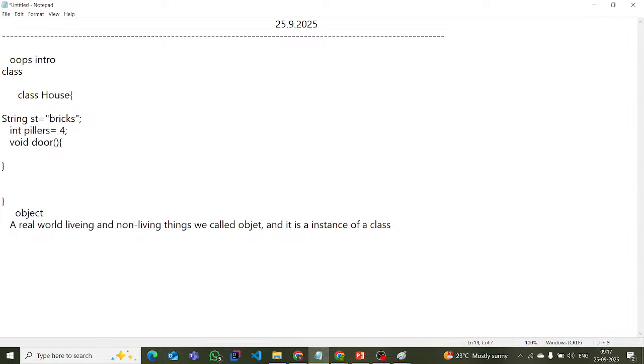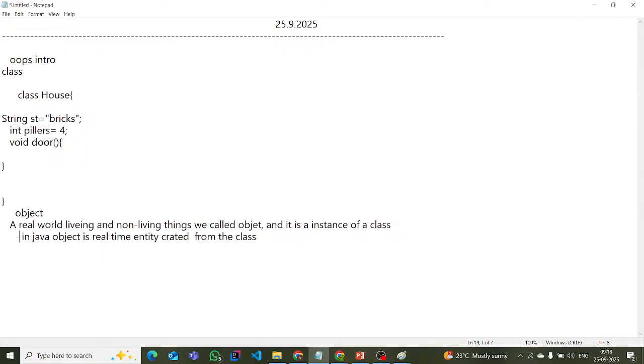After that, in Java, an object is a real-time entity created from the class. For that purpose we have to create one object.